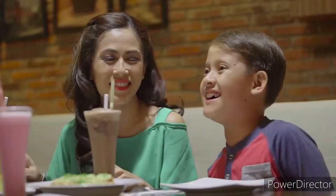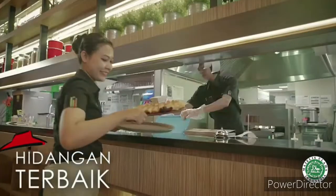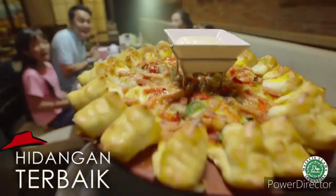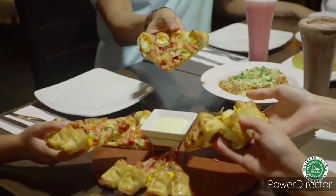Last but not least is production management at Pizza Hut. The operation process starts from 8 am to 11 am, when Pizza Hut is open for production only. From 11 am to 3 pm, customers are welcome to come in and enjoy their meal. Operation or production involves the preparation of pizza dough according to the estimated demand.